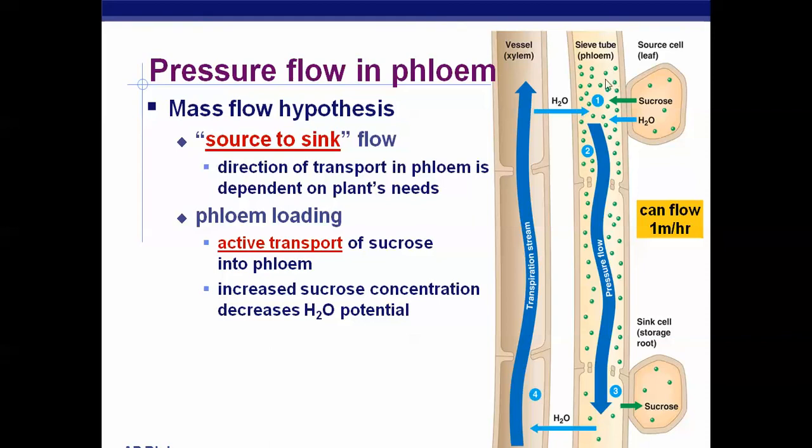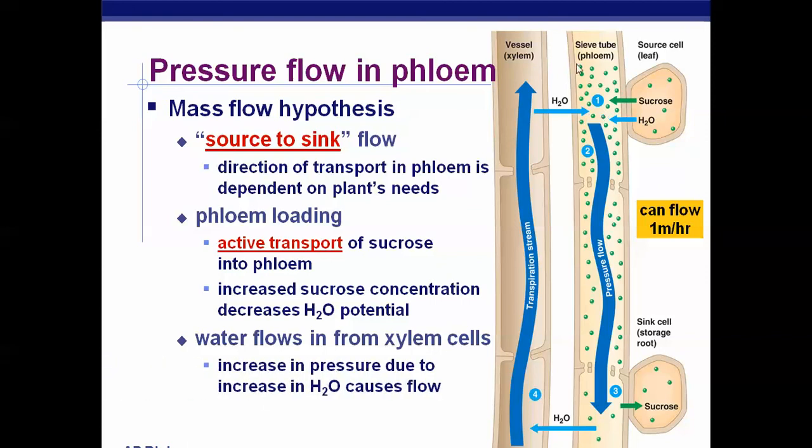Consequently, because there's more sugar, there's less water. This is going back to that hypertonic, hypotonic stuff that we studied earlier in the year. If there's more sugar in this part, where the number 1 is, that means that there is less water. As a result, the water from the xylem is going to be at a higher concentration. This is going to get pumped in through osmosis into the phloem. Once this happens and the water flows in from the xylem cells, this increases the pressure in area number 1.